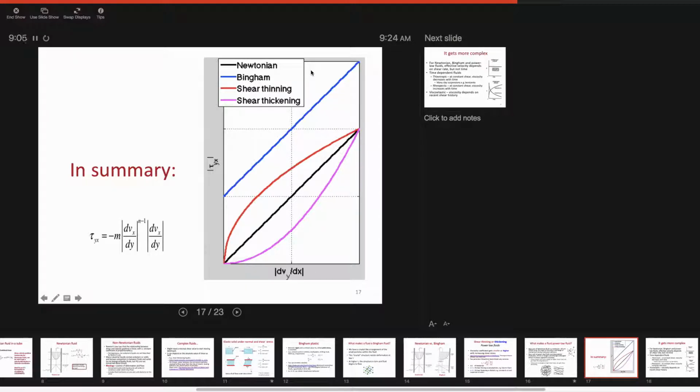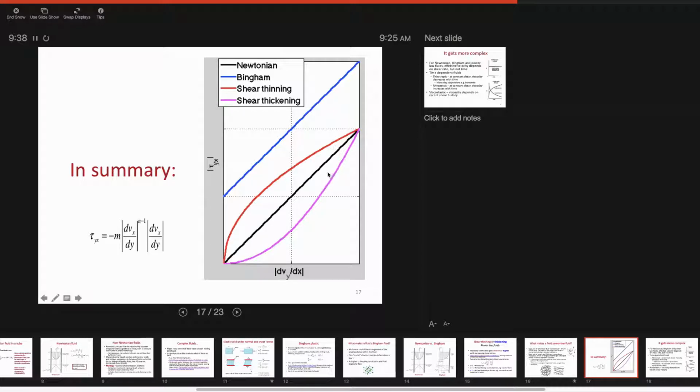Okay. Now in terms of shear thickening fluid, I can see that for lower shear, I'm going to have one coefficient here, which is the tangent or slope of this line. Right? And for higher shear, I'm going to have a larger slope. So that's what I mean by thickened. Okay, my effective viscosity increased.